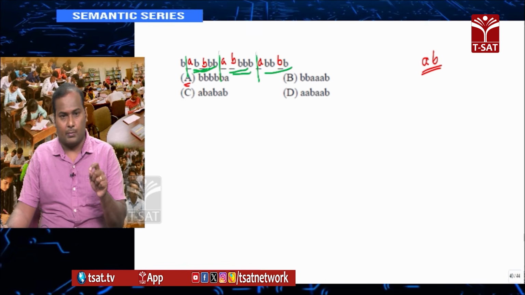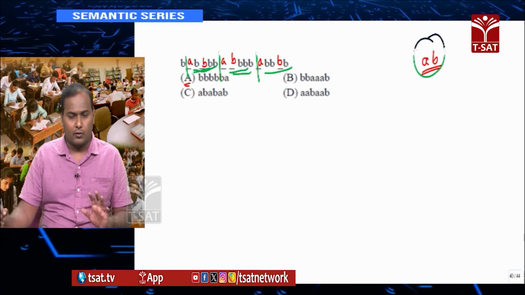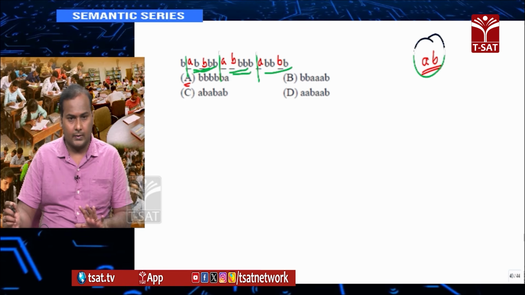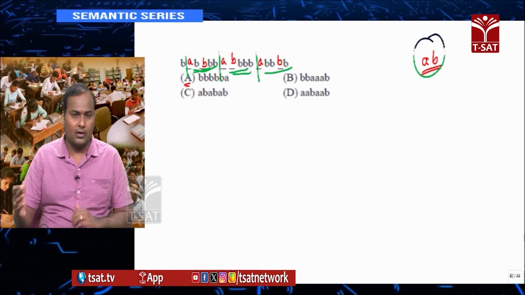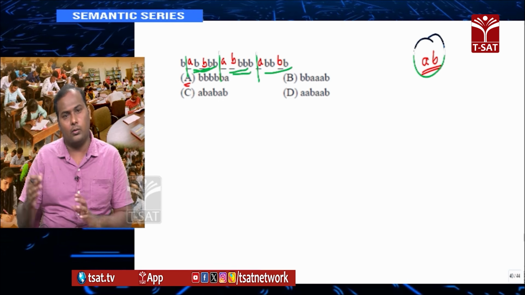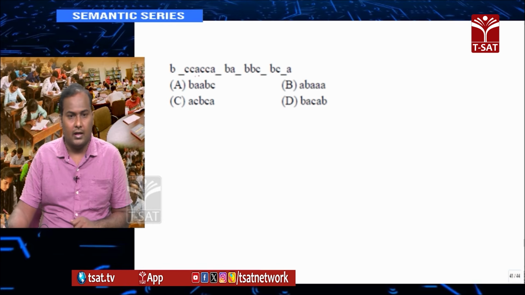I already said that for this type of question, whenever you have only two letters, that is A and B, you try to check the repetition directly. So you don't even need to divide the question. Whenever there are 3 or 4 letters, then you try to divide into blocks and get the answer. So this is also a lengthy question.